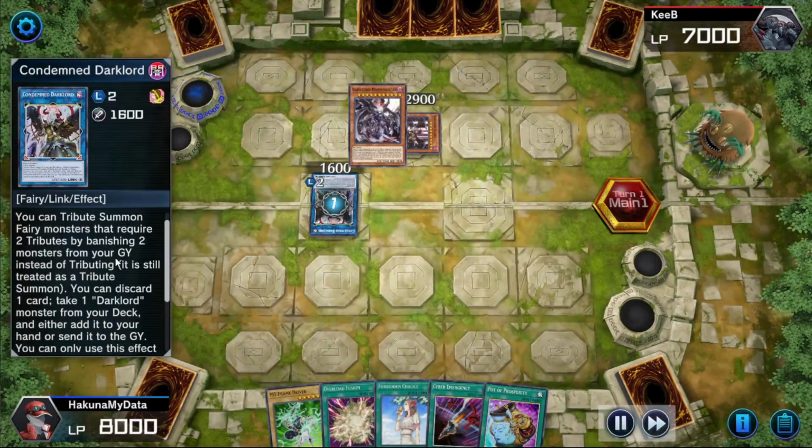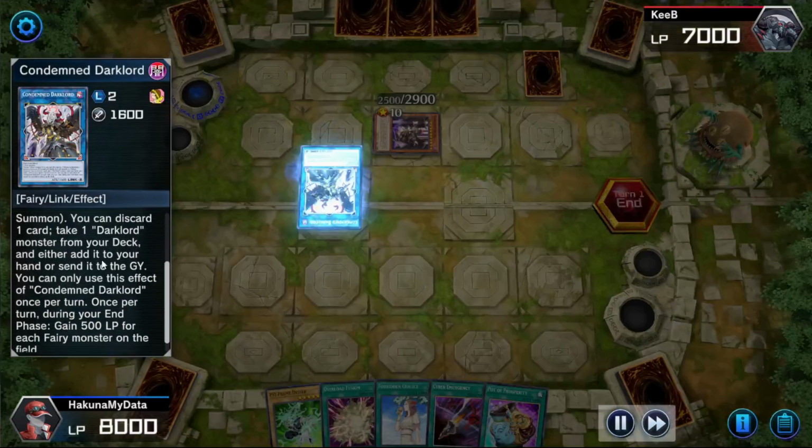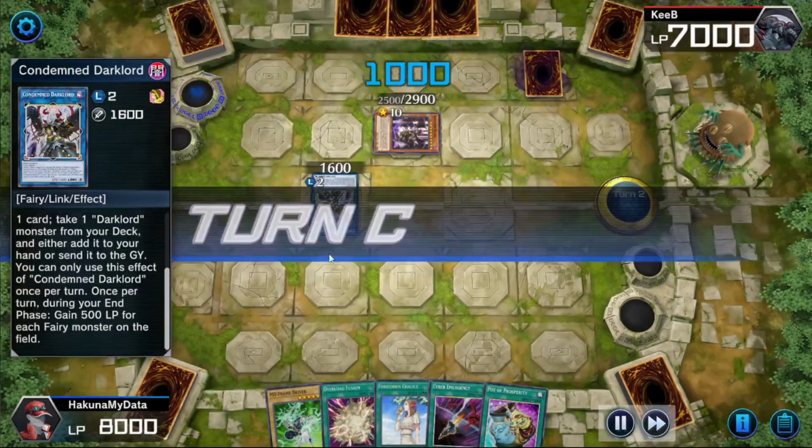You can follow the effects here as well: basically discard a card, take a Darklord monster, and add it to your hand or send it to the graveyard.